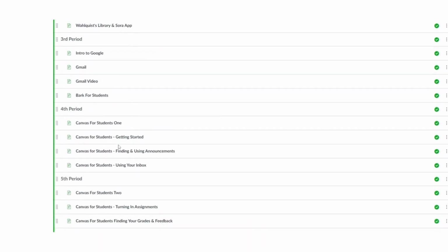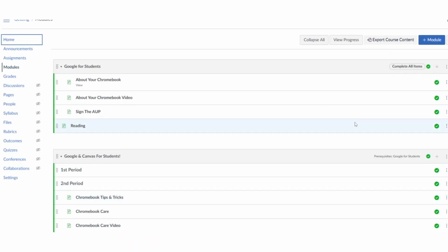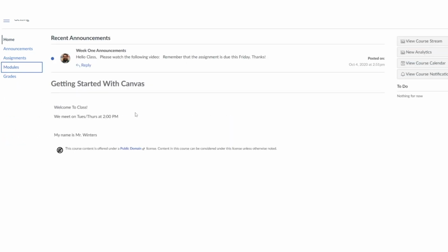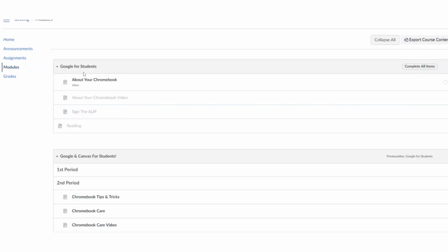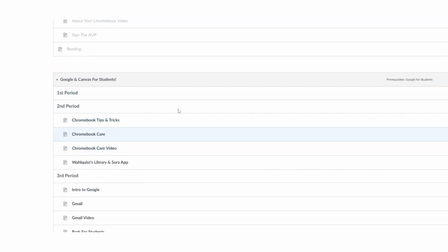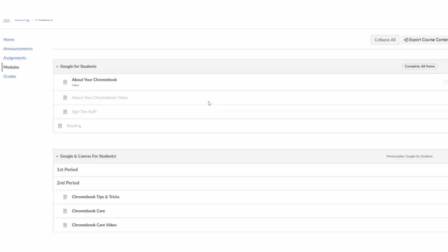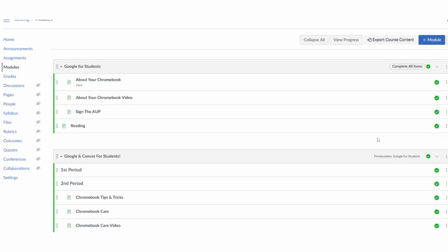Prerequisites are incredibly helpful for teachers and students to see exactly what's going on. And one way to check whether or not our students can actually see it is if we go into Student View. So here we are in Modules in our Student View. We can see the prerequisites working and that the students aren't able to click into the material. This is incredibly helpful to keep things in order for our students, and always check when you do something different with Canvas in the Student View to make sure that you're doing it appropriately.